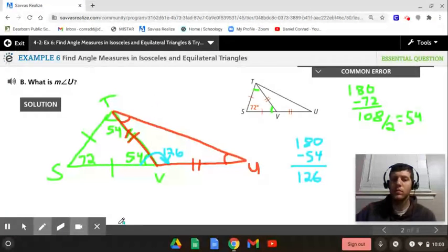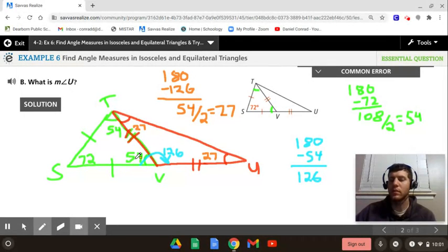And then since we know the three angles of the triangle add up to 180, right, we can do 180 minus 126, which is going to be 54. Right, and then since they have to add up to 54 and they're equal to each other, we can do 54 divided by 2. And that's going to give us 27. So these two angles here would be 27. Right, and the 54 is an exterior angle, so we know that 27 plus 27 is 54. So that would also have been another way to do it.